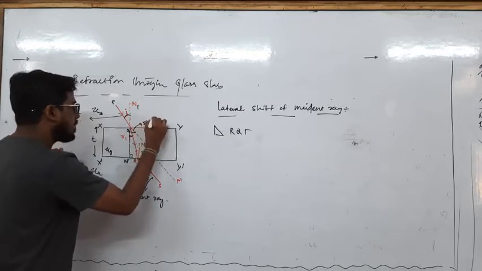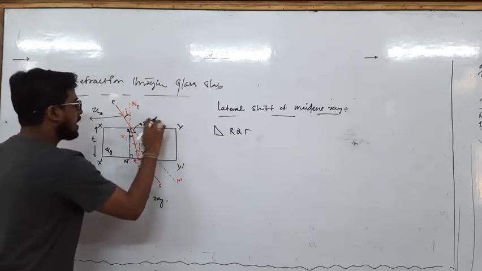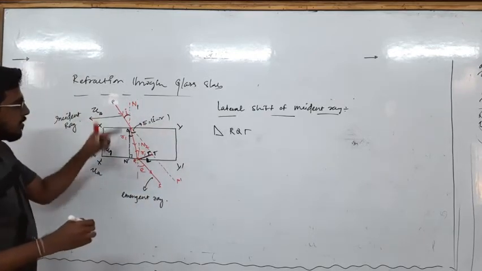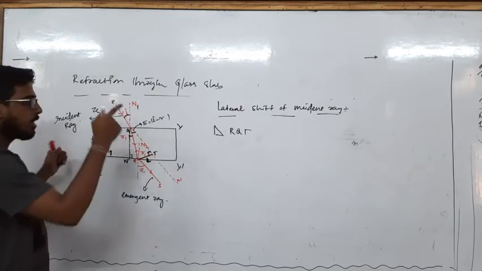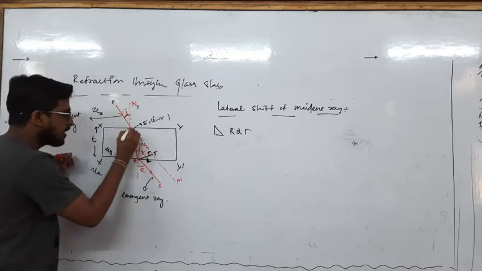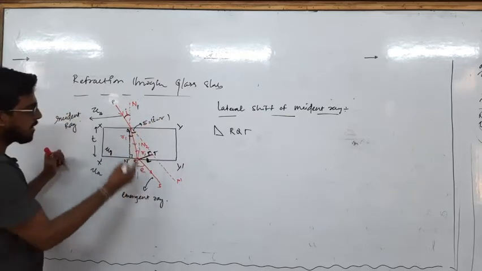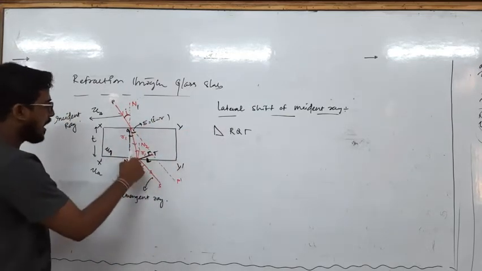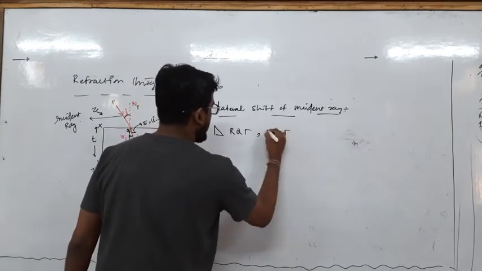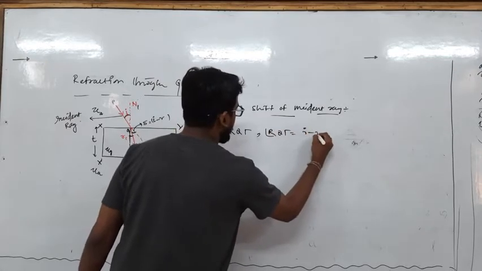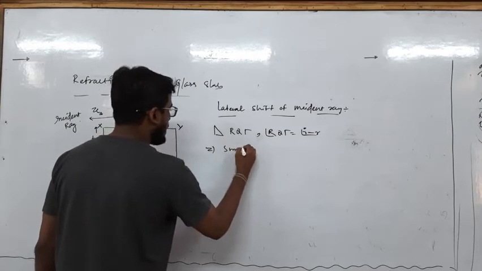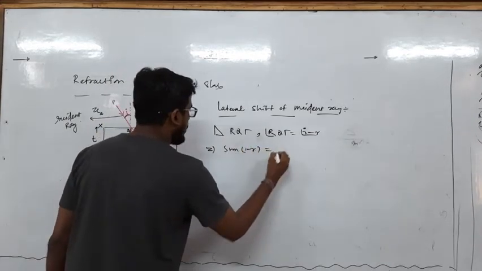The angle of deviation delta equals I minus R, because as light travels from a rarer to a denser medium, the angle of incidence will be more than the angle of refraction. That's why the angle of deviation here is I minus R. So in right angle triangle RQT, angle RQT is equal to I minus R. Clear?